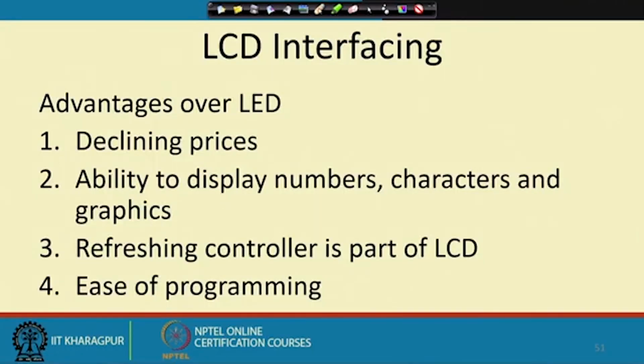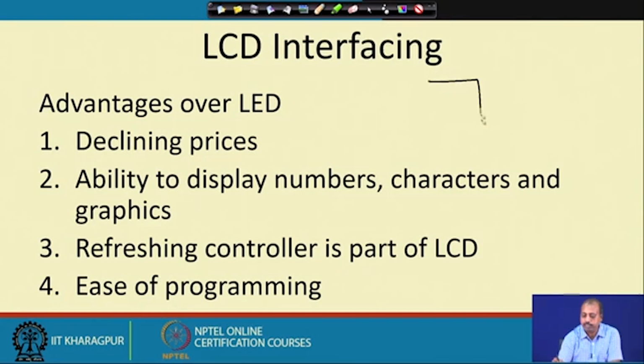With LCD, one important thing is that we need to refresh the display, like with LED also. If you turn on an LED, then this is the microcontroller which is controlling the LED panel, and this particular LED bit has to be continually driven by this line.